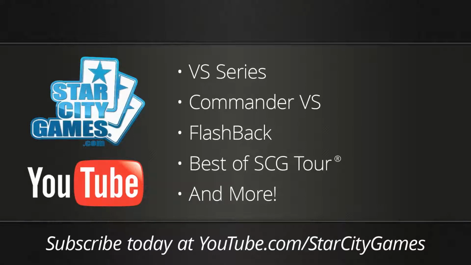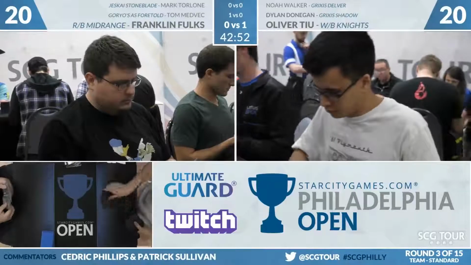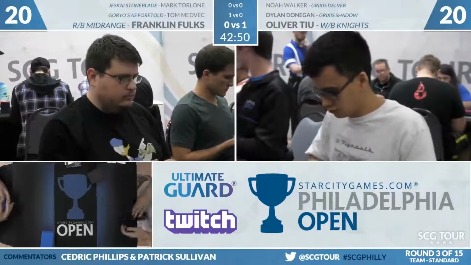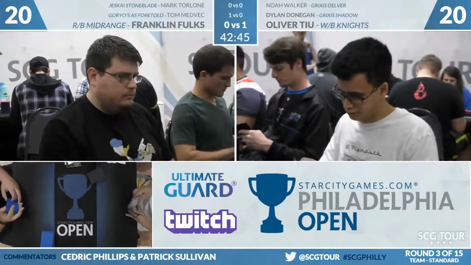You'll be able to find the archives of this tournament and the archives of this match as we get ready here for game number 2 between Franklin Fulks and Oliver 2. It looks like as though Oliver 2 may be taking a mulligan here as he's looking at, I believe, 6 cards now at this stage. And I'll update you on the scoreboard here very quickly as well.